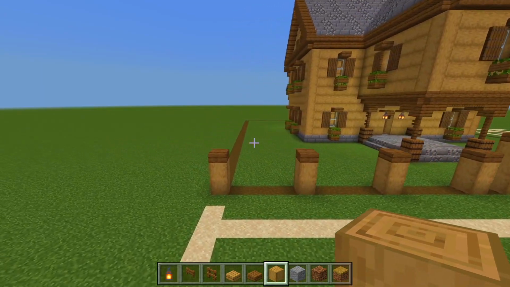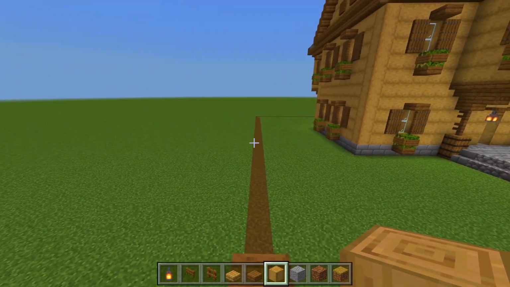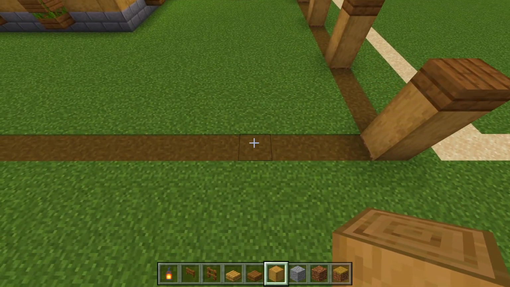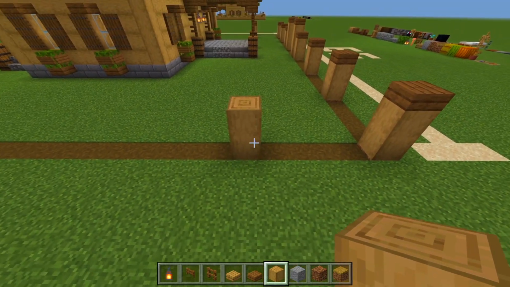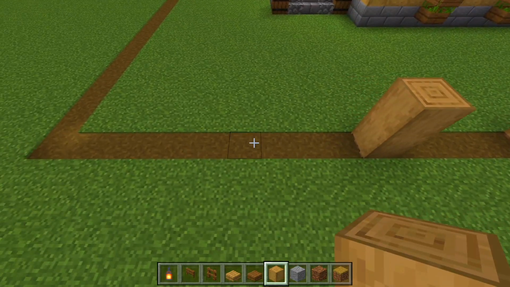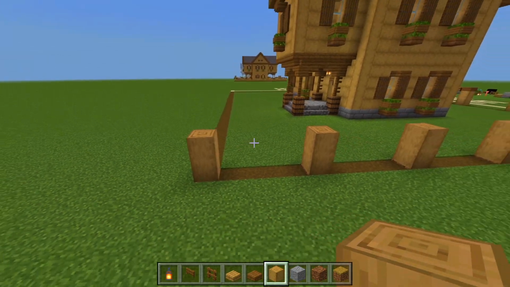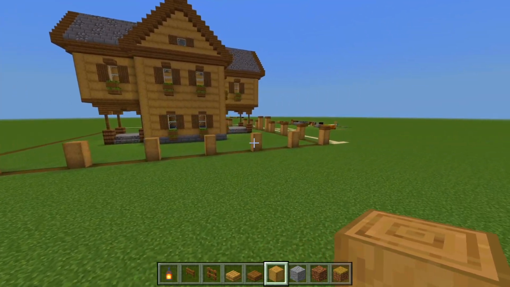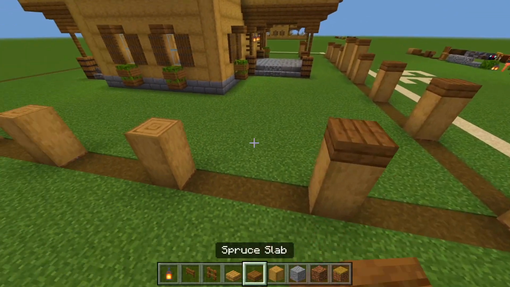Now here at the left, we're just going to continue working our way towards the back right along here. They're all still going to be 4 spaces apart, and we're just going to place an additional 7. So now it's a total of 8 along this entire side. We'll add the spruce slab on top of all of these.